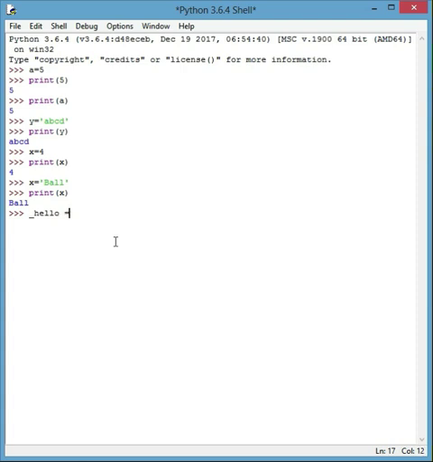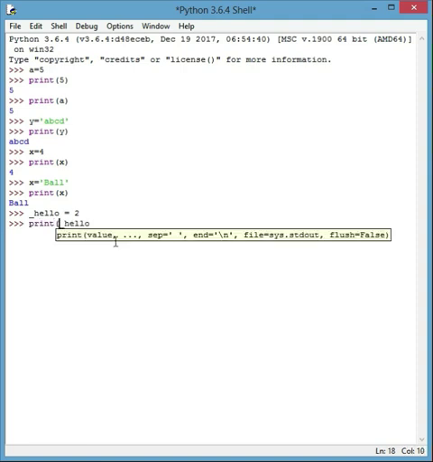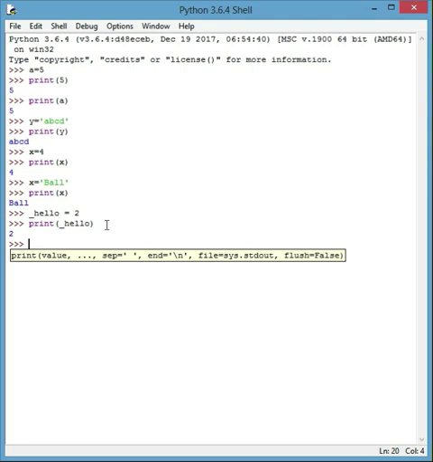So now, seeing the naming conventions, how we should name them, using an underscore before the variable is allowed. So now when we print _hello, it gives us the value 2. Now let's check what we will get if we use something different, like 9, which is not allowed, before the variable name.